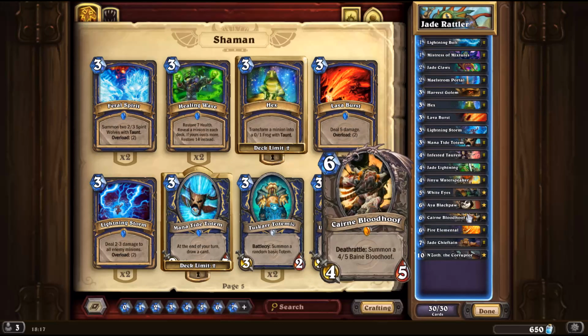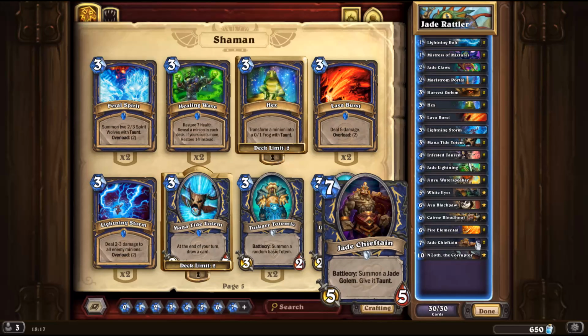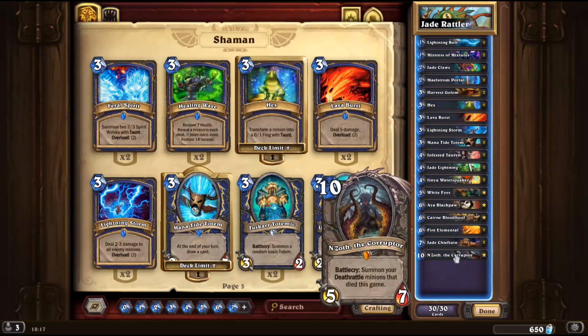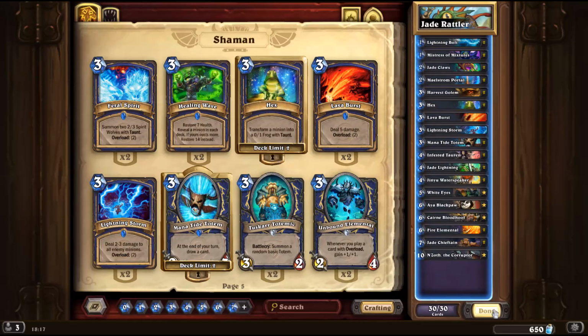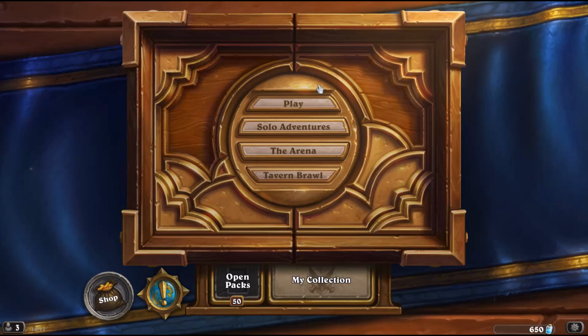I'm running Karn because I really love this card. Fire Elementals, they're just really good cards. Okay. A Jade Chieftain for the Jade parts, and the big baddie himself, N'Zoth the Corruptor. I've had some success with the deck, I've had some losses with the deck, but since I just did these tweaks, I'm hoping that the deck works better with this new format. So let's just check out the boxes and go right into the games.